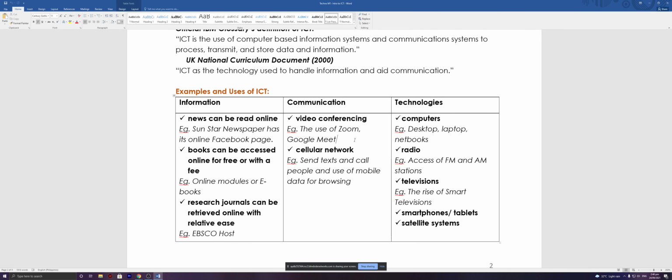Next, let's proceed with the technologies. What are the examples and uses of ICT in terms of technologies? Obviously, we have the following: computers and radio access. Hindi na yata masyado ginagamit to kasi we have Spotify. Diba? We have Spotify. May phone na rin tayo eh.